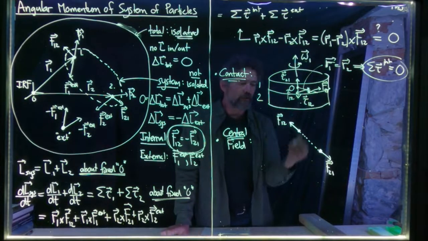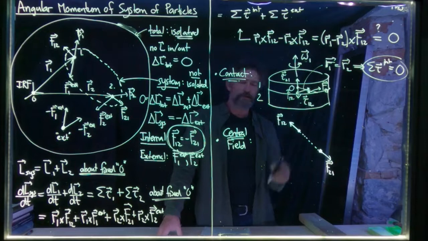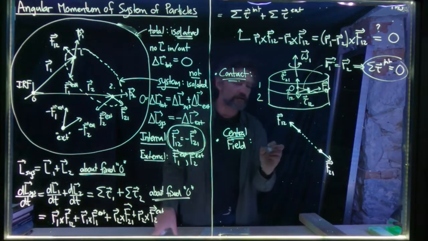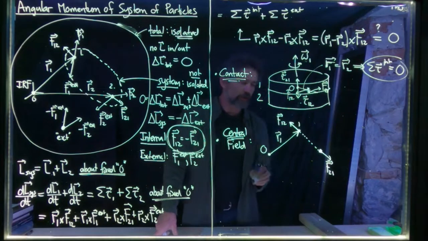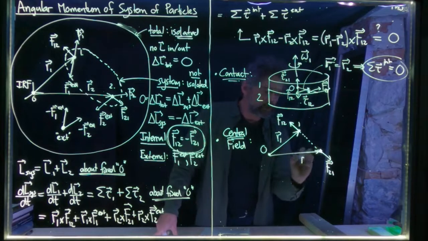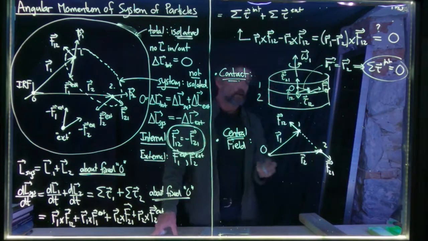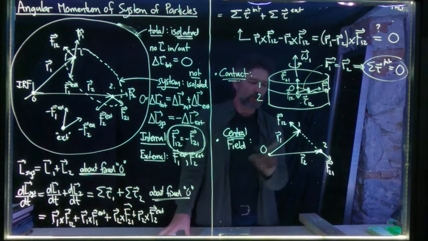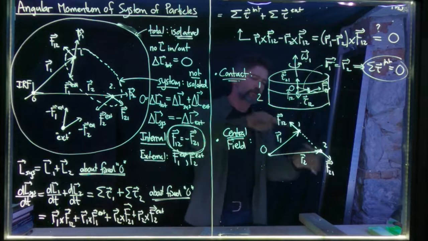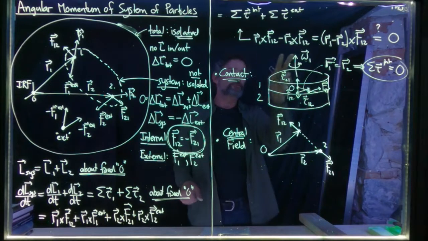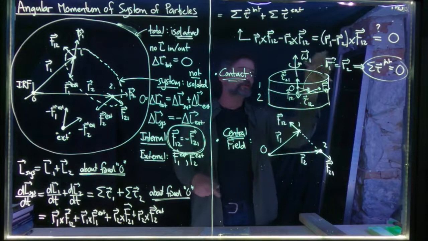And let's evaluate the torque that these forces exert, internal torques that these forces exert on those particles. What do you mean internal torque? Well, relative to some point. That point over there, let's say. So that point here, that's our point O. And so torque is R cross F, and so we need an R1 pointing to particle number 1, and we need an R2 pointing to particle number 2. And the net torque is going to be R1 cross F12 plus R2 cross F21. Now these two forces satisfy F12 equals minus F21, so the sum of those two torques is this.